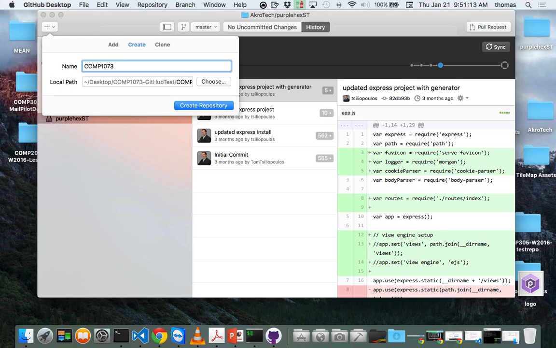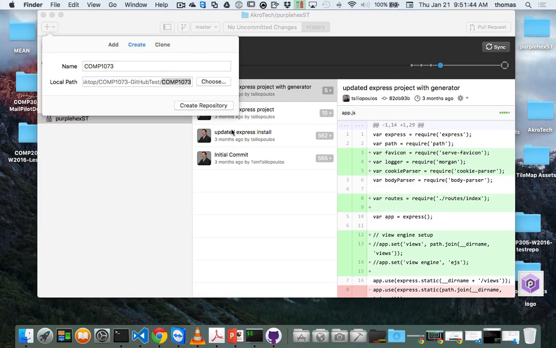And notice that what I'm doing is making a repository within a repository. I don't really want to do that. That's actually wrong to do, because I've made a local folder. Actually, what I'm doing is the wrong steps. So bear with me while I correct that. The reason why is because notice how it's putting COMP1073. It's going to put a folder, my repository, inside my GitHub test, and I really wanted to create it all here. So let's back up a step and fix that.